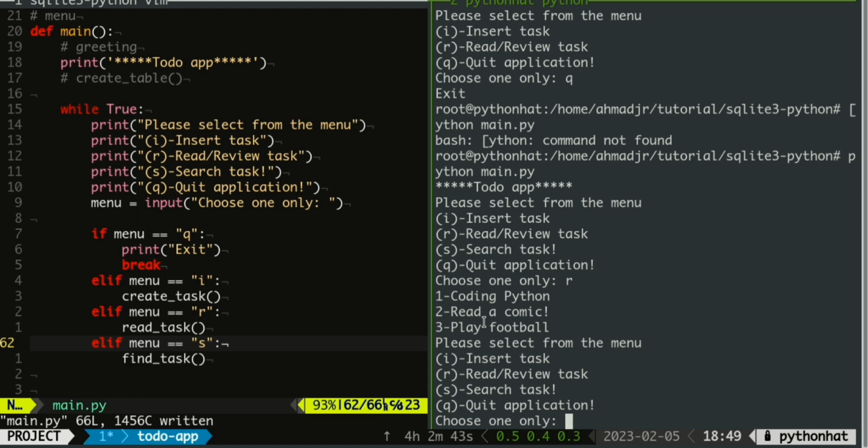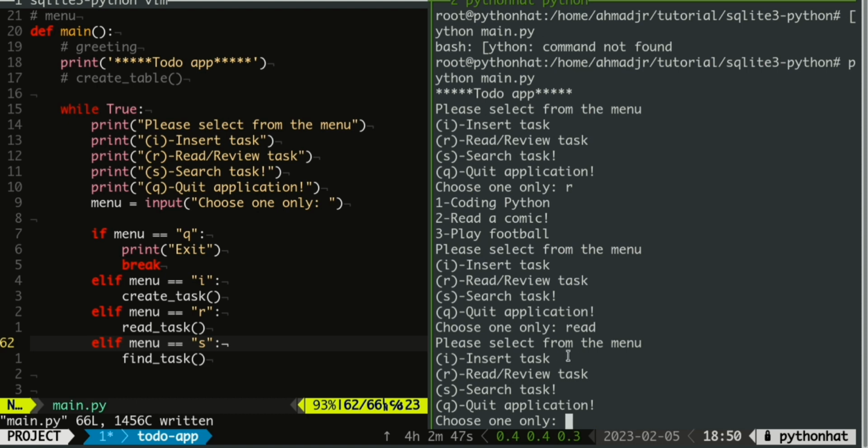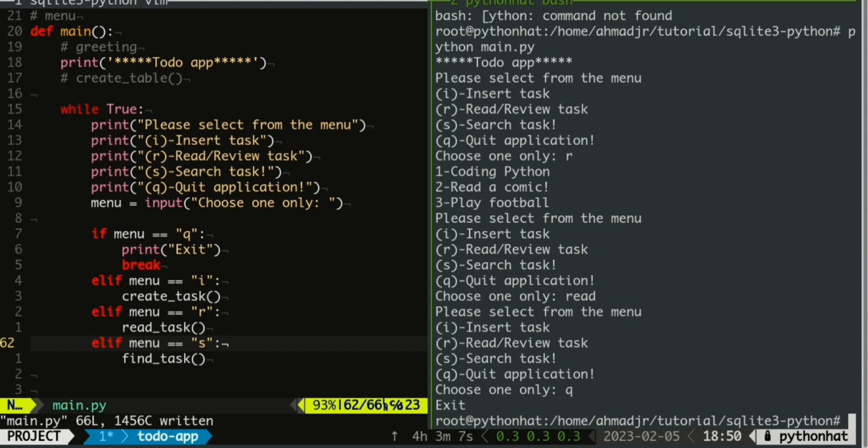And if I put here read, just only one read, so it's not working. I think something went wrong here. I'm going to fix this.